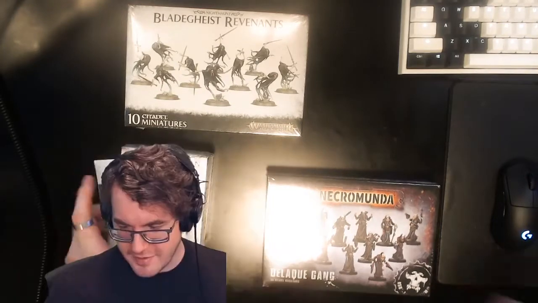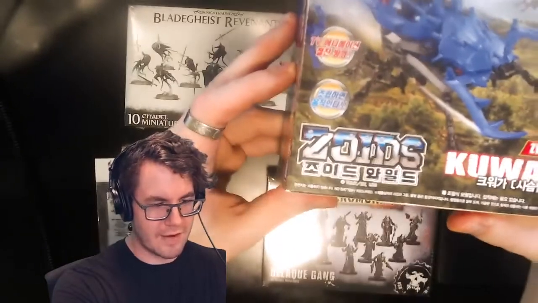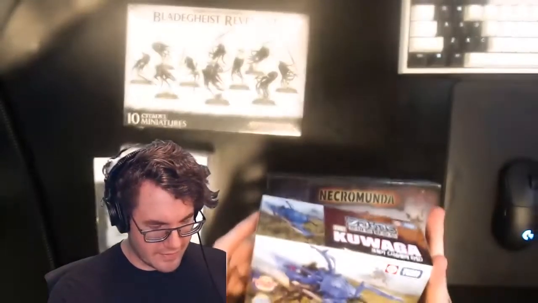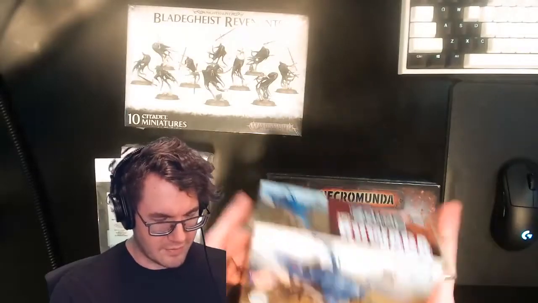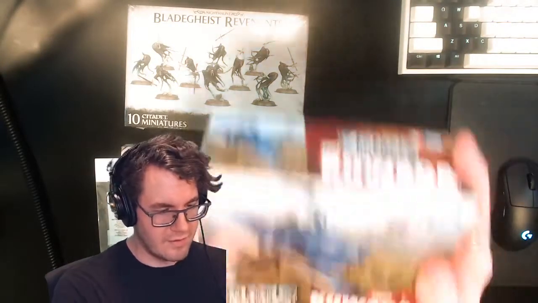of other parts. Actually, over here I got something next to me. An unexpected source of incredible Admech bits. We got Zoids. I don't know why this one's in Korean. I have no idea. I bought it off of Amazon. But these models have some incredible mechanical bits. If you're looking for legs or talons or little shell pieces and little gears and servos and stuff like that, these Zoids kits are fantastic. They got some great bits.